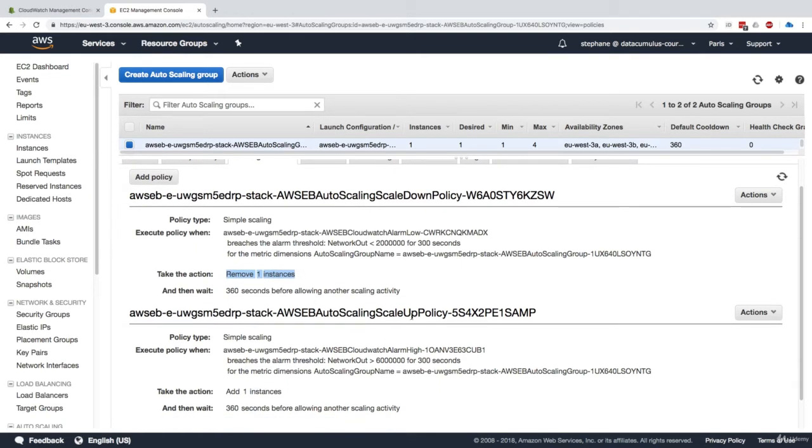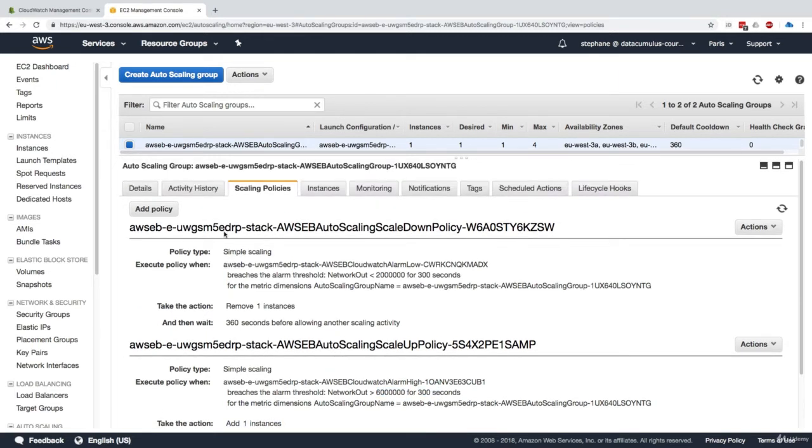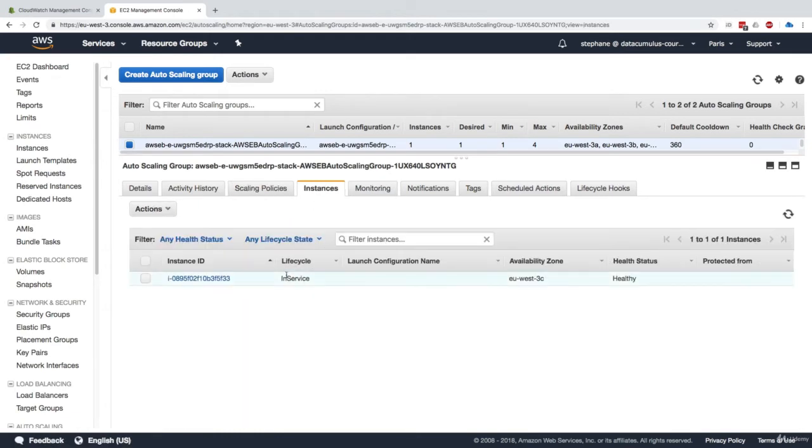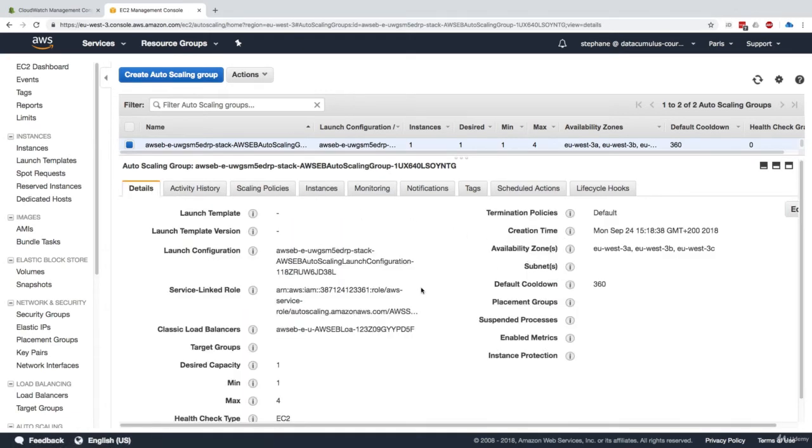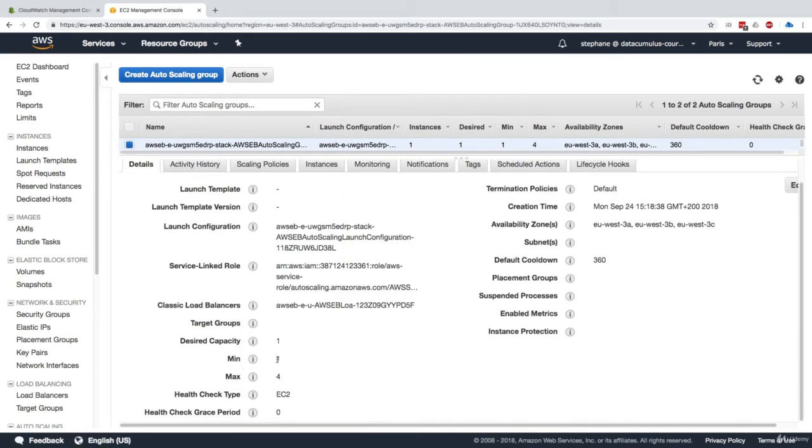The scale up policy says if the network out is greater than 6 megabytes for 300 seconds, then add 1 instance. The reason we still have 1 instance in place is that we set the minimum capacity to 1. Even though the alarm is saying remove 1 instance, because we are already at the minimum capacity, the instance won't be removed.